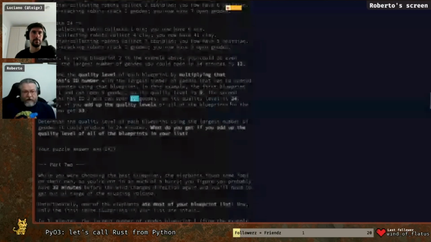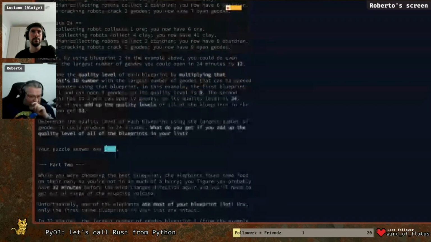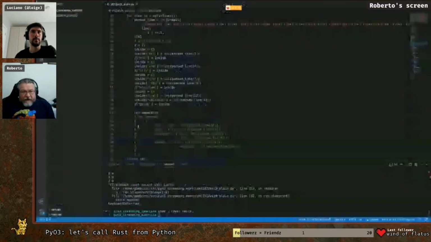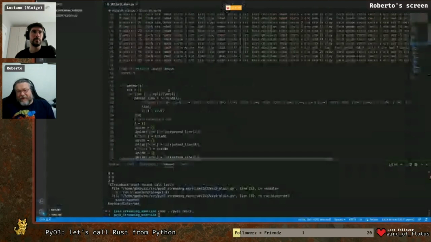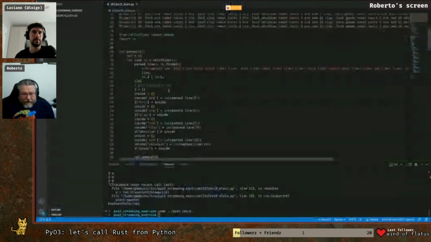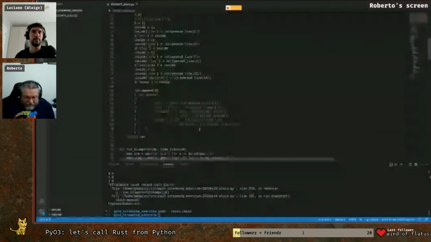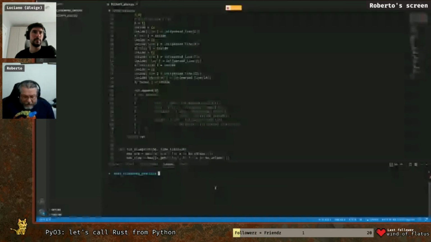And then you go on like this, you sum everything together. The result of part 1 of this is 1427. Okay, so the Python code is already here. It's not beautiful because, like always with Advent of Code, we rush the code a little bit. What is now the problem if I run this code? The problem is that it's slow.